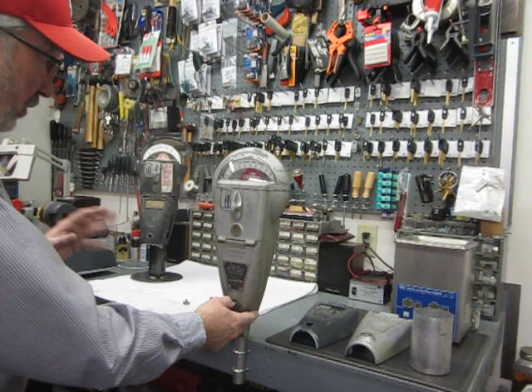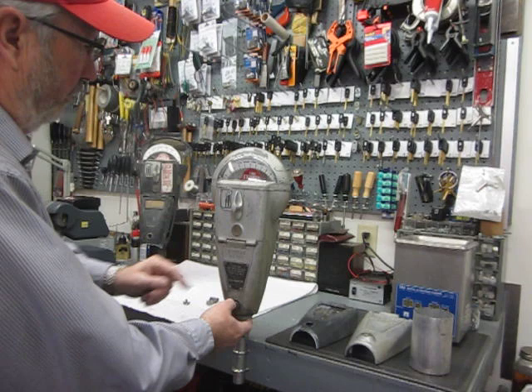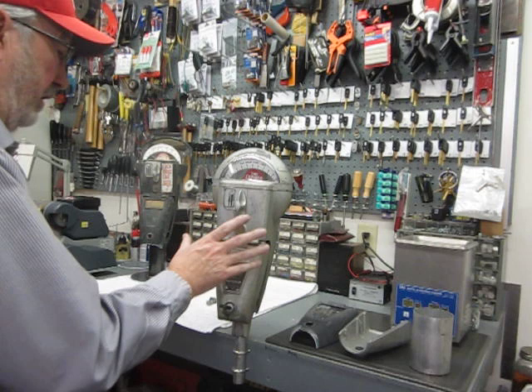Something that comes up also: I will have people that will take a punch and try to drive the pins — in this case it's actually two pins — out of the door. Don't do that until you have removed the allen set screw here, allowing you to push those pins out. It needs to be completely removed. That's an issue that comes up, sorry to say, entirely too frequently.